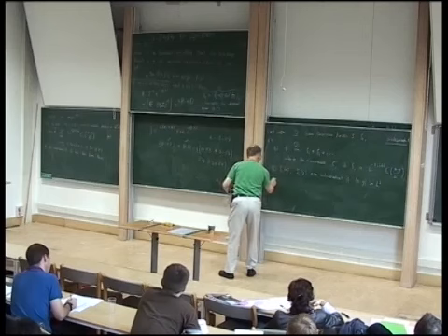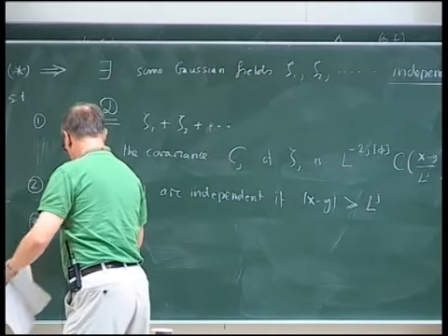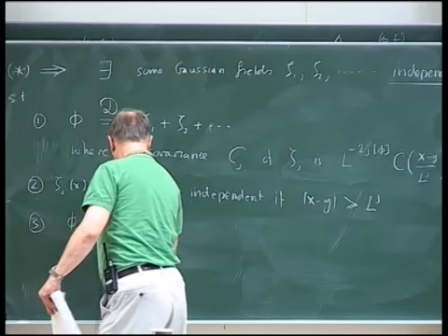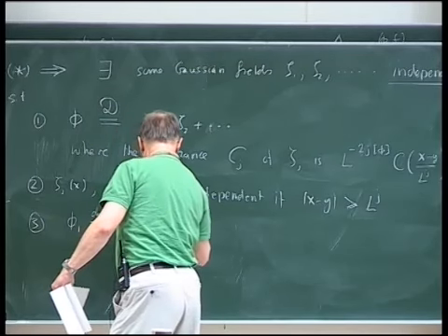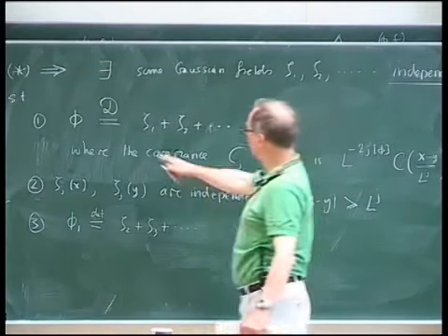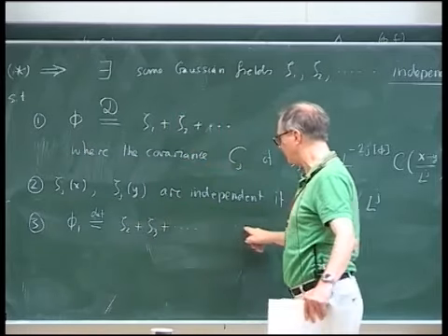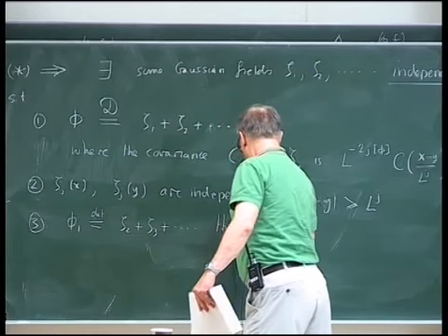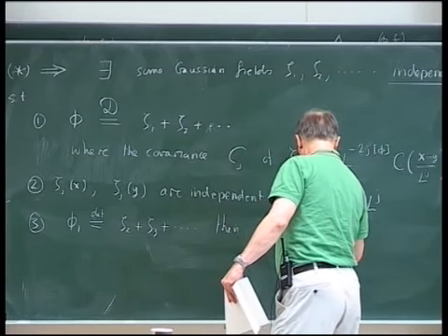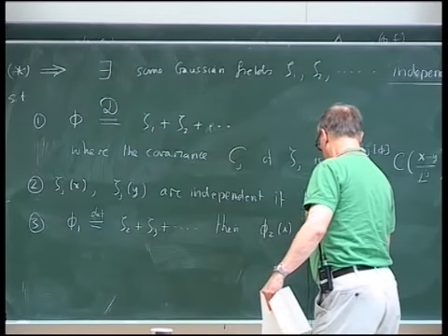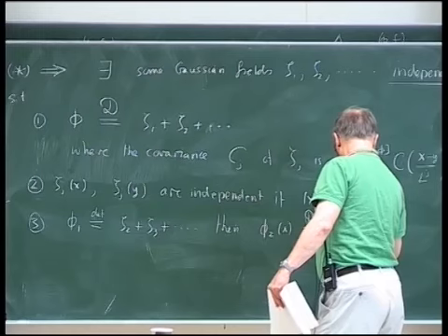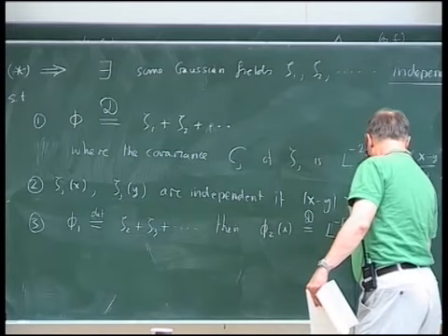Third, if we just define phi 1 to be zeta 2 plus zeta 3 going on upwards, so this sum started at zeta 1 and I'm starting phi 1, this is sort of like phi 0, this is phi 1 starting at zeta 2, then phi 1 of x in distribution has the same probability law as L to the minus phi of x over L.